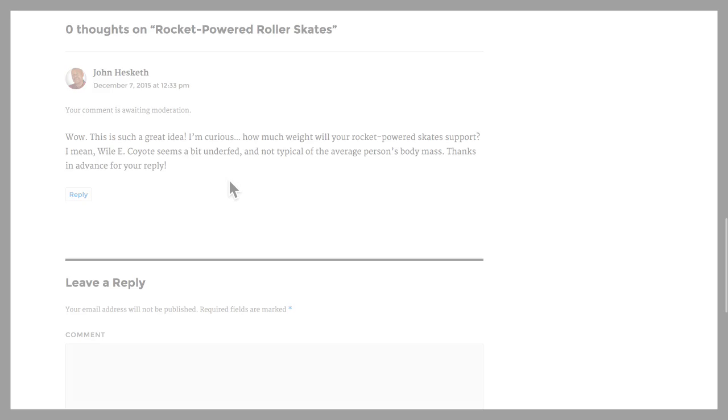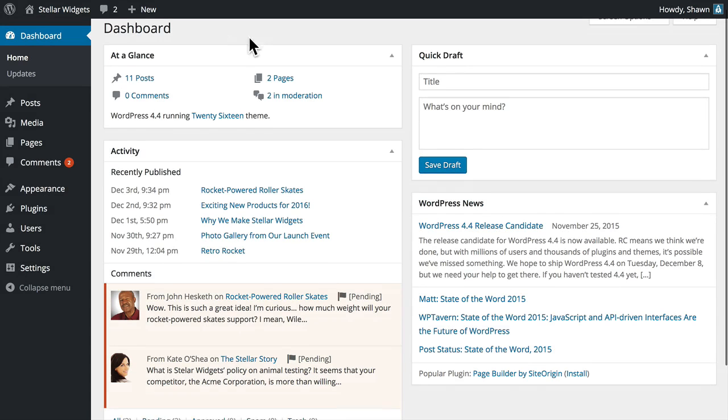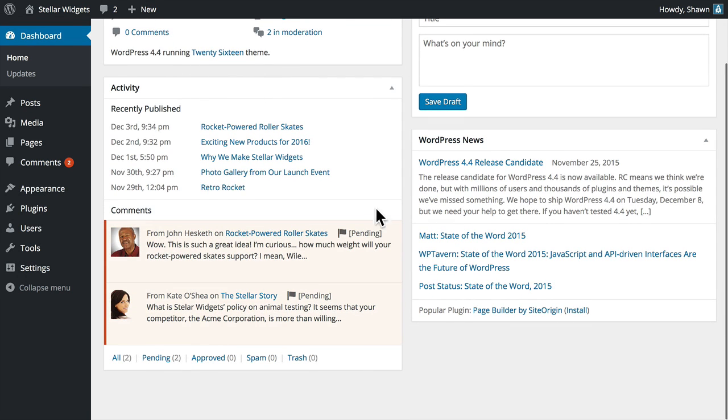well-written post. The activity module on the dashboard informs us that there are 2 new comments in response to our blog posts. Comments that are awaiting moderation are highlighted to catch your attention. From here, we can easily approve, reply to, edit, mark as spam, or move a comment to the trash. Previously approved comments can also be unapproved at any time.